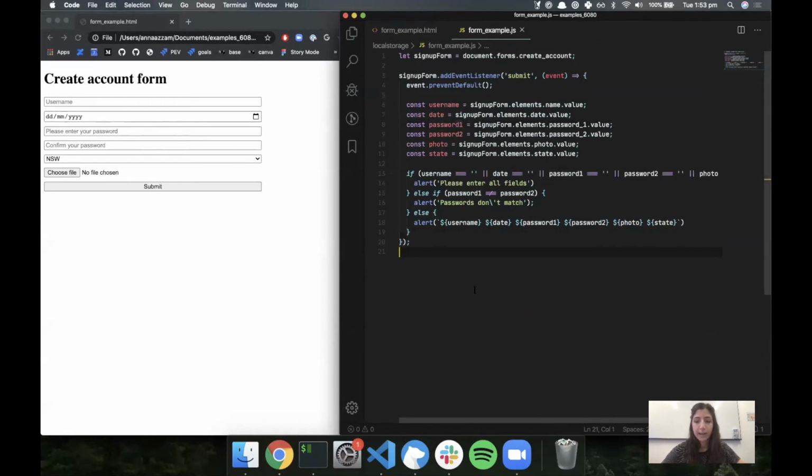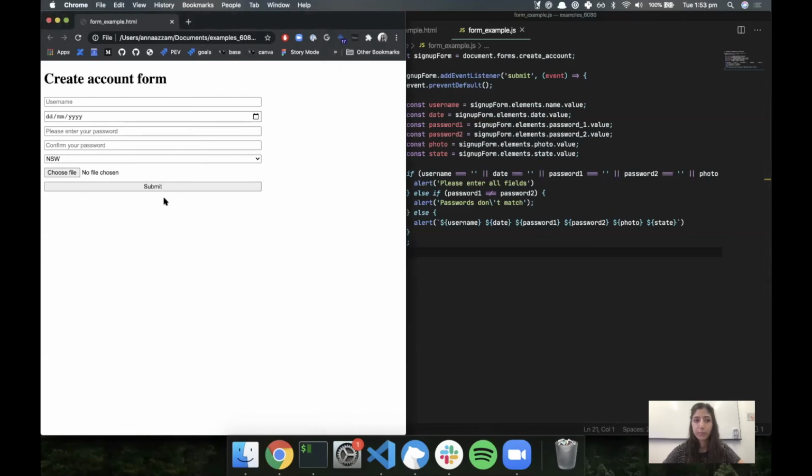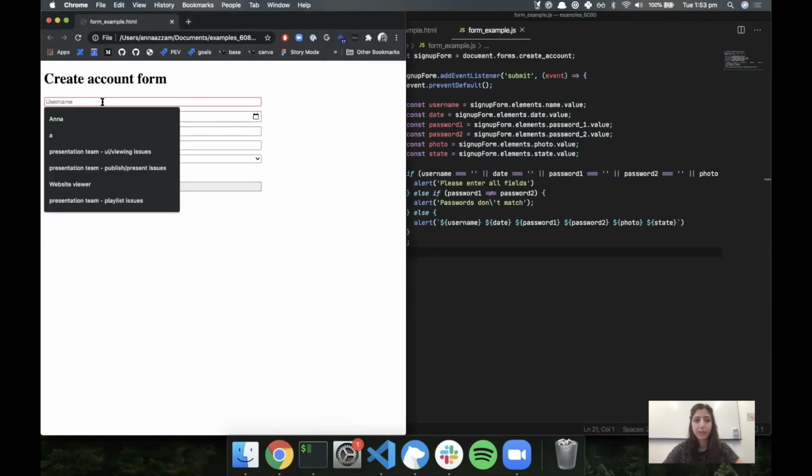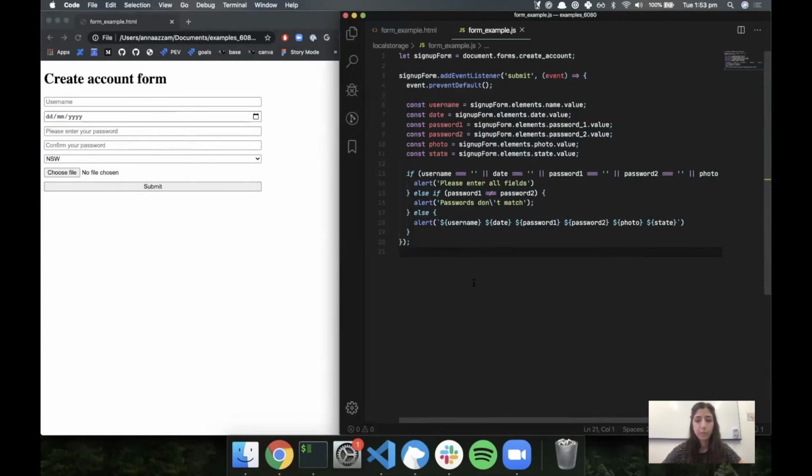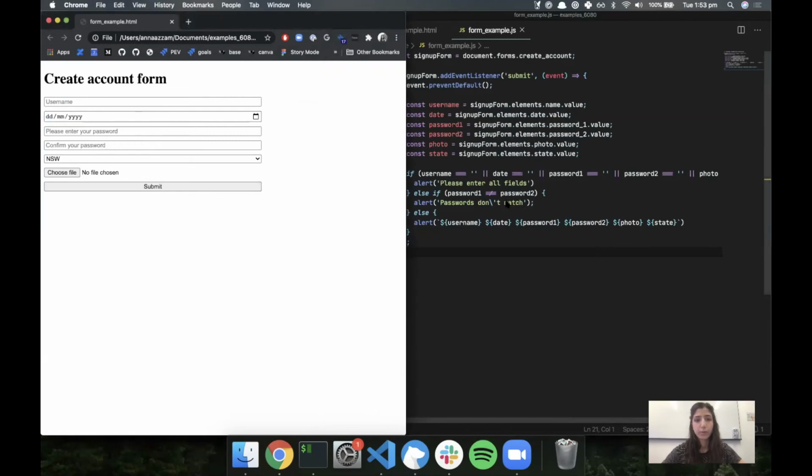Now we're going to add some local storage to this to persist the data which the user has entered into the form. So just to quickly demonstrate the issue here, if I type in some data and I start entering in some data, like my date of birth, if I refresh the page, I've lost all the data that I've typed in, which can be pretty frustrating for a user. So often what websites will do is they'll keep the data in the form using local storage.